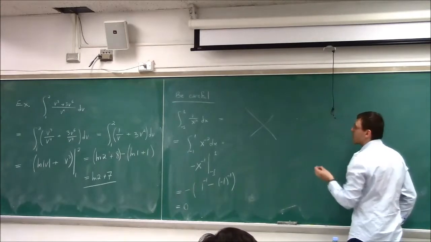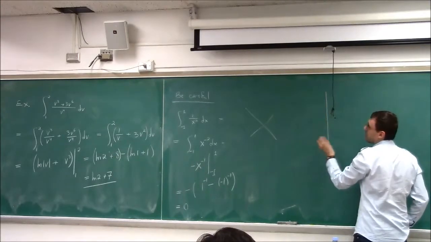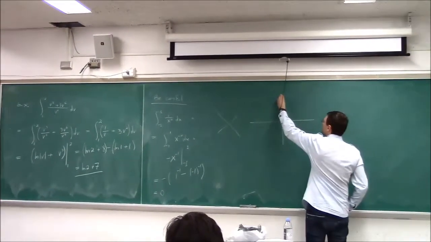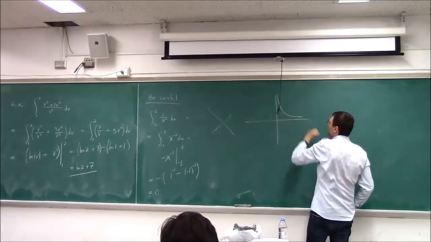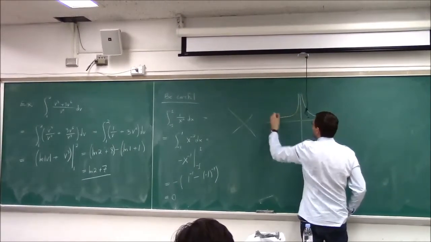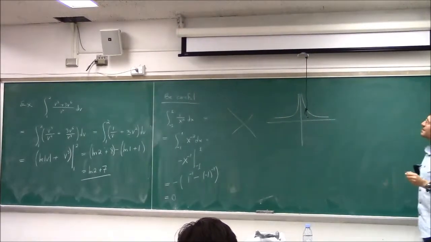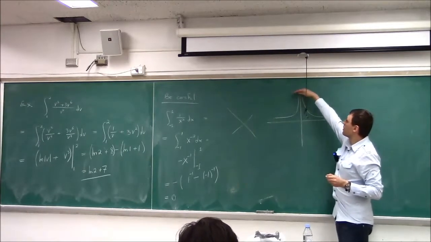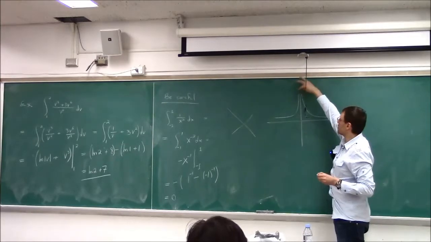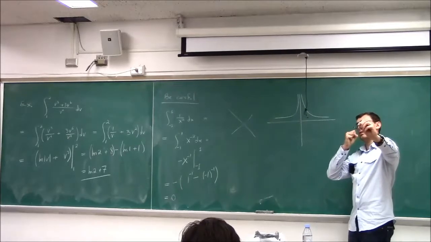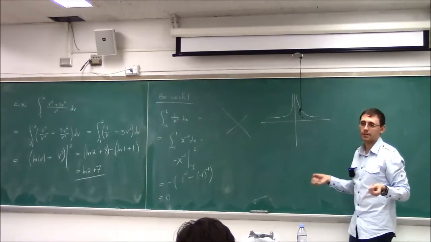Why is this wrong? Well, let's try to look at the picture of 1 over x squared. Here is the shape of the graph. It looks like a volcano that has no peak, right? Sometimes they call it Gabriel's horn, because Gabriel has this very long trumpet, I guess infinite trumpet, since he is an angel.